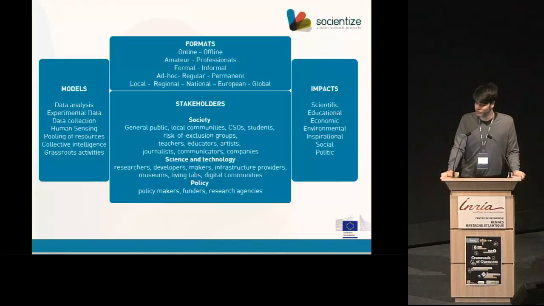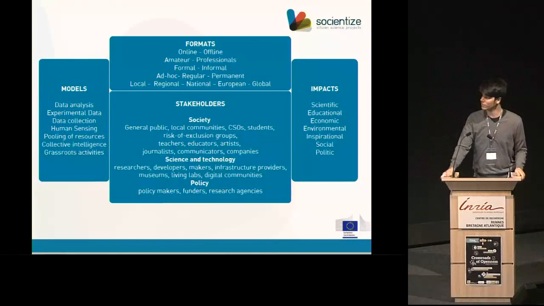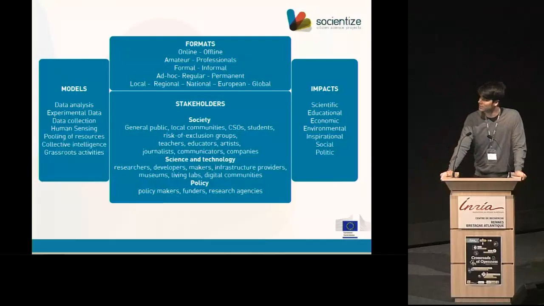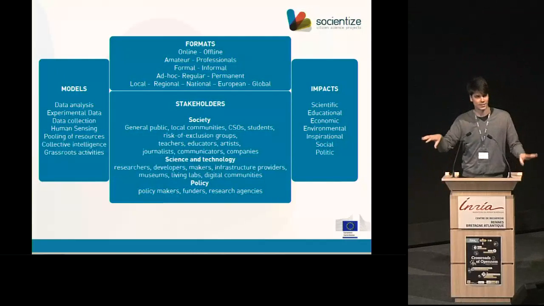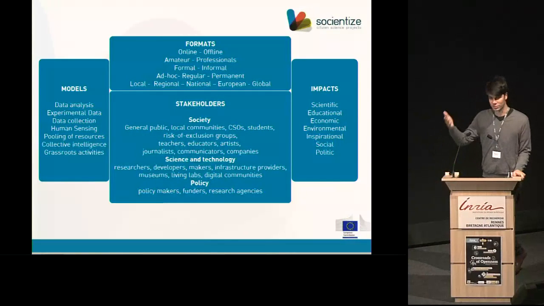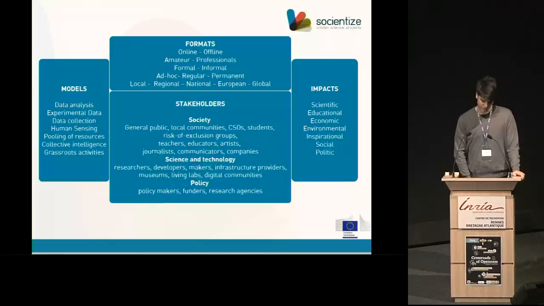So, following the holistic view of citizen science, there are many kinds of participation, many models about what we ask people to do. To analyze scientific data, analyzing pictures, as mentioned before, like Suniverse. We are asking people to provide experimental data to refine and validate our models. We are asking people to collect scattered knowledge and collect data, acting as human sensing whenever the technology devices are not available to work, like electronic nose, we can ask them. Of course, they are providing resources, I mentioned before, volunteer computing platforms and so on.